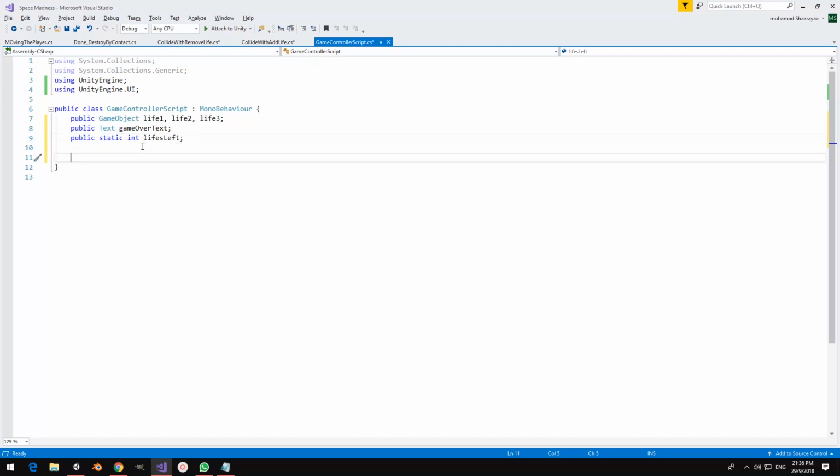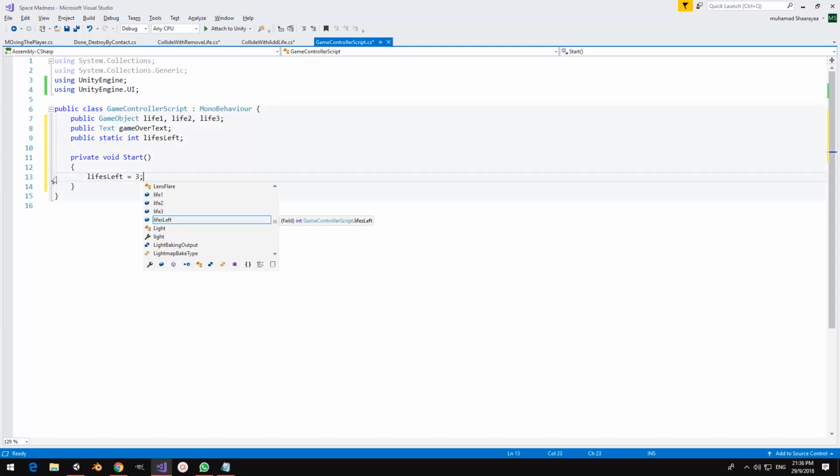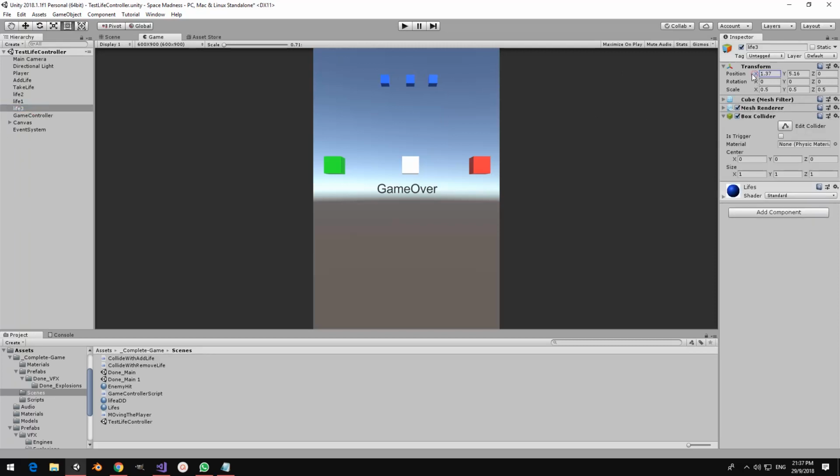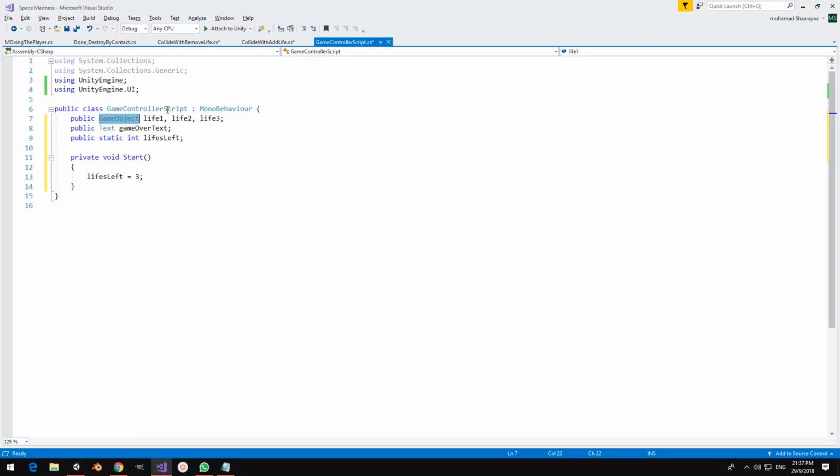And let's start with the start function. Lives left is equal to 3. That's the same value as the game objects over here, and that's the same value that you're gonna fill over here. So if you want 5 of them, these are gonna be 5. You're gonna put them moving it around and everything. You're gonna have to display it as you like, and the game controller value over here should be the same as the lives left. I think that's more than understandable.